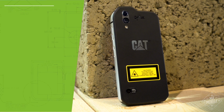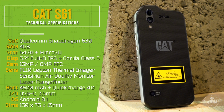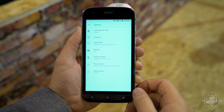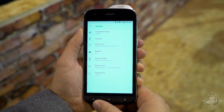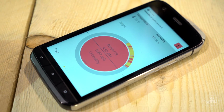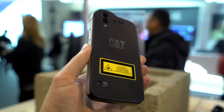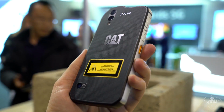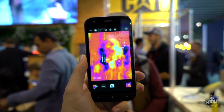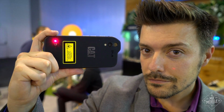How well any of this works in a real-world setting remains to be seen. And for an MSRP of $999, that's a very important question. But how many times have I complained about other $1,000 phones that don't do much more than competitors half their price? The S61 brings one-of-a-kind tools, and it delivers them in a package that's a lot harder to break than, say, an iPhone X. That might be worth the price tag to a specific set of folks, and I look forward to trying it sometime later this year to see if it delivers on its laser-powered promises.